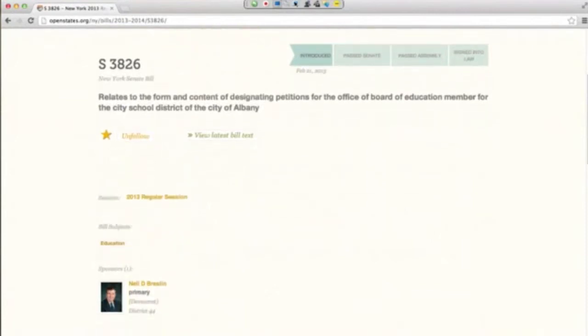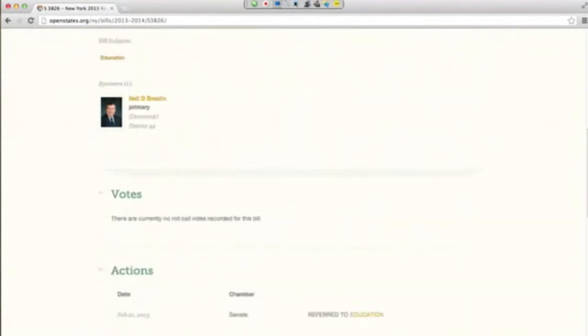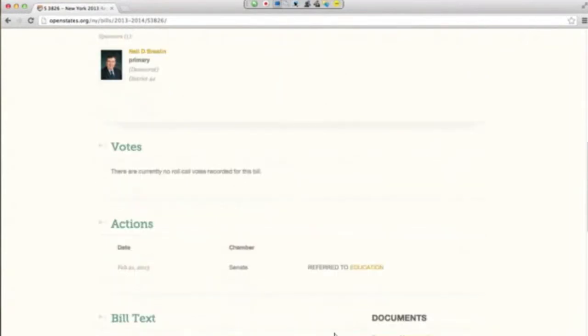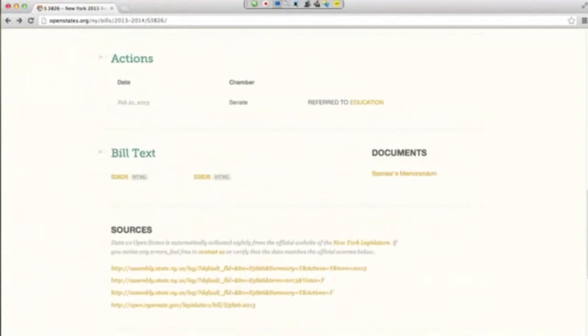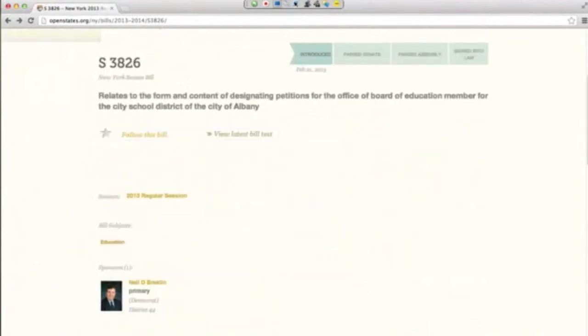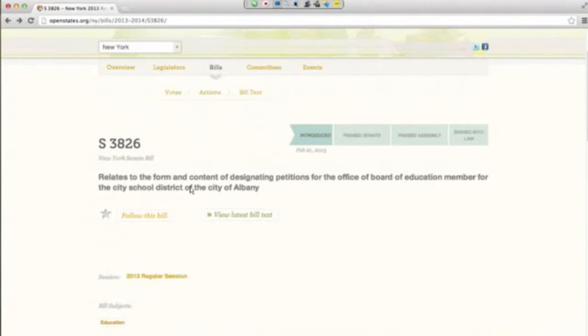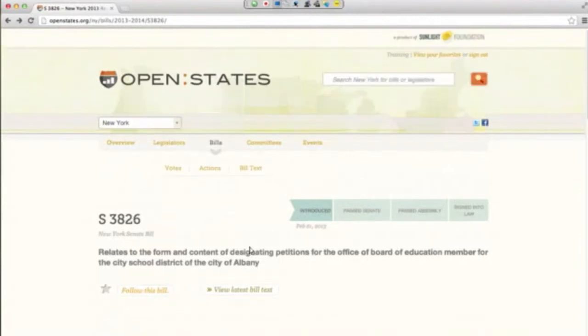So whenever there are any votes or actions that happen on this bill, you'll get an email alert letting you know what's going on. And then additionally, we have the original bill text and the sources and citations. Everything that we are doing here is really just passing on the information from the original sources. But what OpenStates has done is really standardize that information into one easy site for you to find, whether you live in New York or California or any other state, Illinois, you can now see it in a standardized format. So another way that folks can use OpenStates is actually just by browsing a specific state.